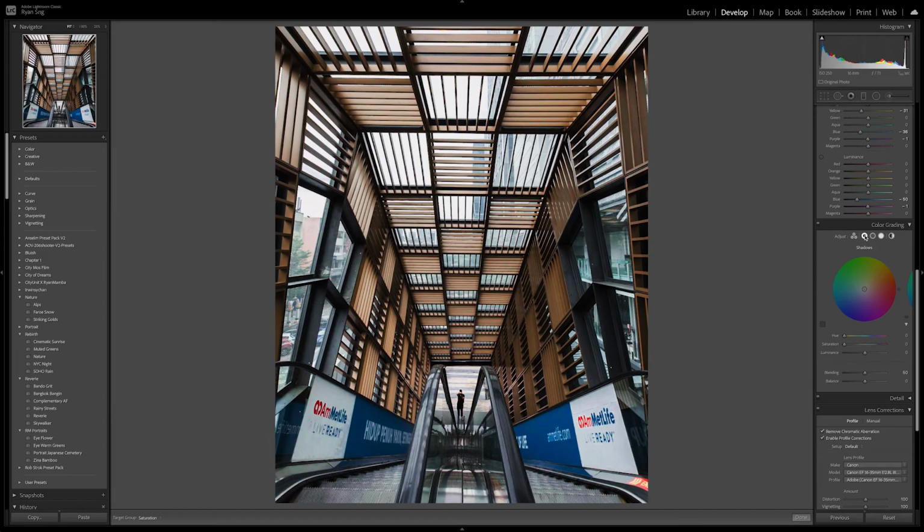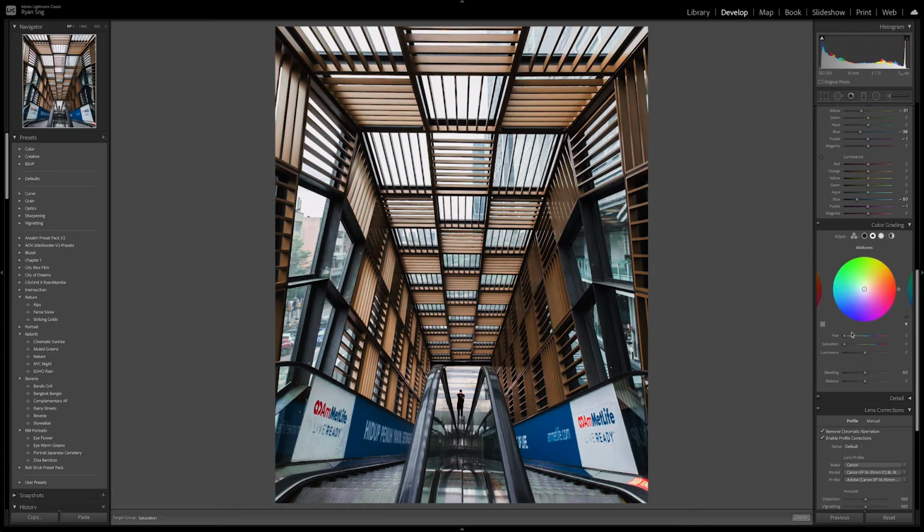In the later versions of Lightroom, you have this panel which is color grading. Before it was the split tone. The difference is that in the color grading panel, you have more flexibility over controlling the shadows, midtones and highlights because there's a new addition to your split toning. Before, you could only control your shadows and your highlights and they were just sliders. Right now you just have a circle, the color wheel if you may, and you can control it like so. For me, I usually like to add a little bit of blues into my shadows.